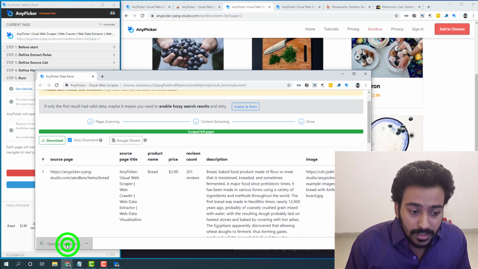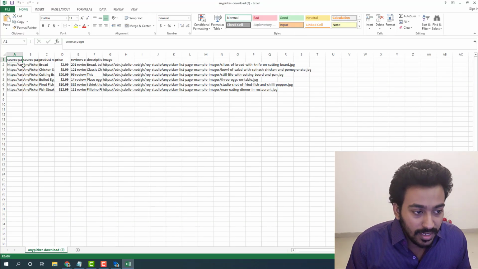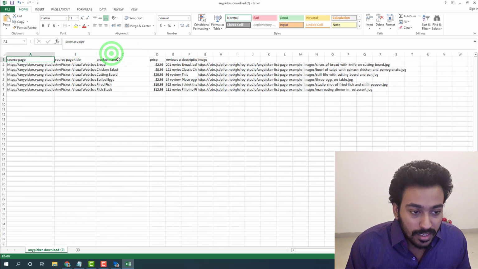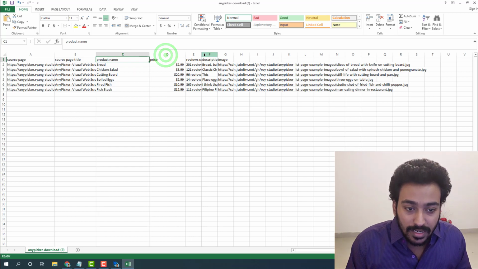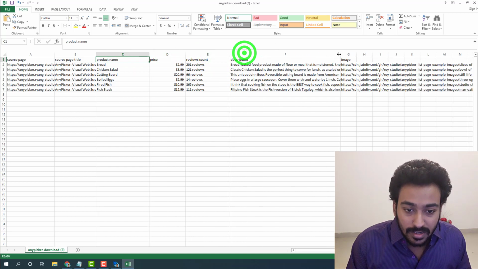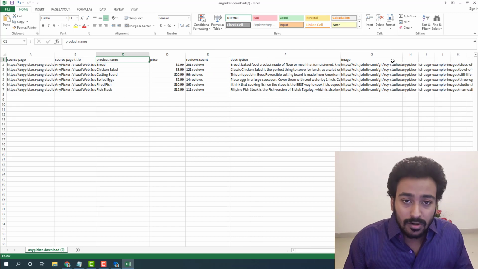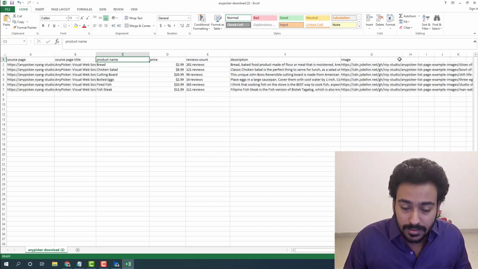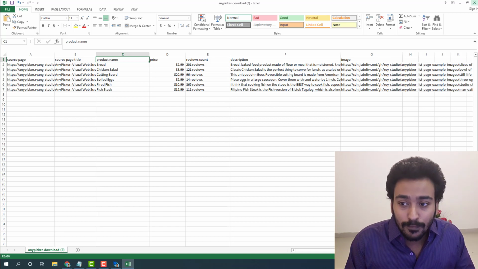Now let's open up the CSV so I can show you how it will look on a CSV. You can see this shows the source page, it shows the product name, it's taken the name which we gave for the column name, it takes all these things, description. You can see it's easily able to scrape. We were not even configured for this website. It does not matter what kind of website, you can scrape any sort of website using this plugin for whatever details you want.